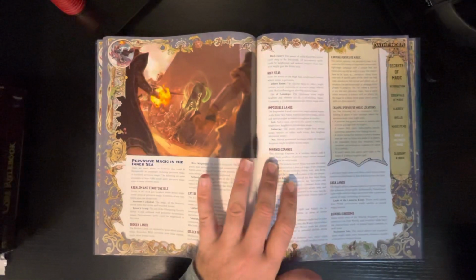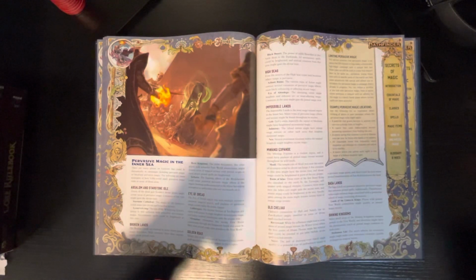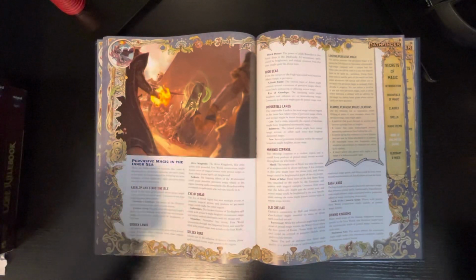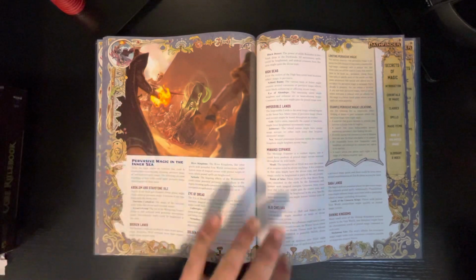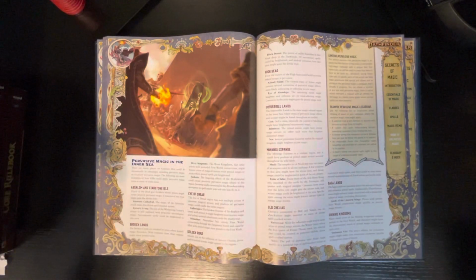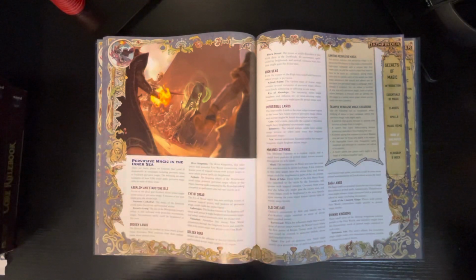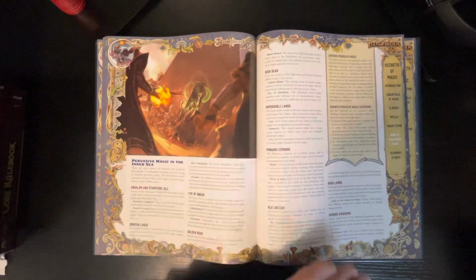The Mwangi Expanse is Paizo's setting of what if, instead of Pathfinder being set in a European setting, it was set in an African setting. That's what the Mwangi Expanse is. They just released a setting book for that too, so you could easily buy that or look into it and place it over with that.